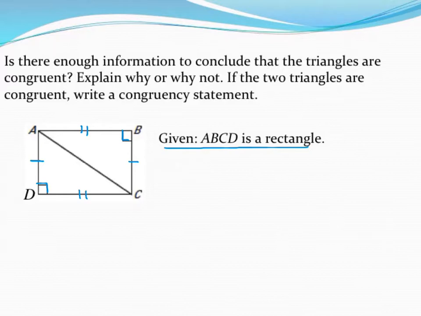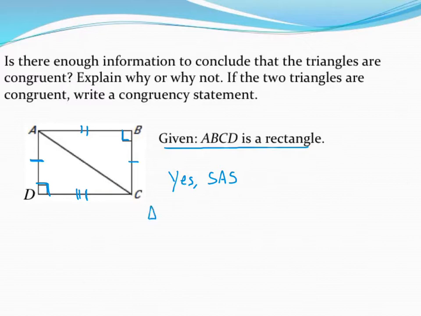If I take a look at my diagram now, once again I have two sides marked and I have the angle in between them, and it's a right angle, but that's okay, they're congruent. And so yes, I can conclude that these two triangles are congruent because of side, angle, side. I have two sides and the angle in between them.